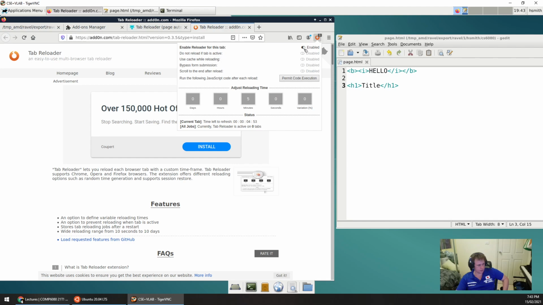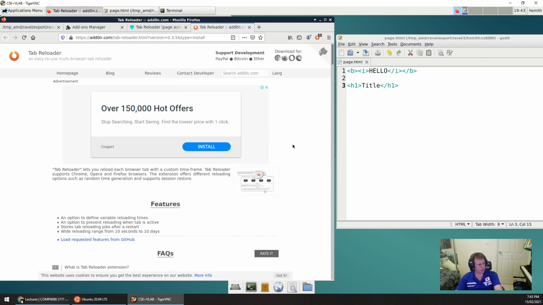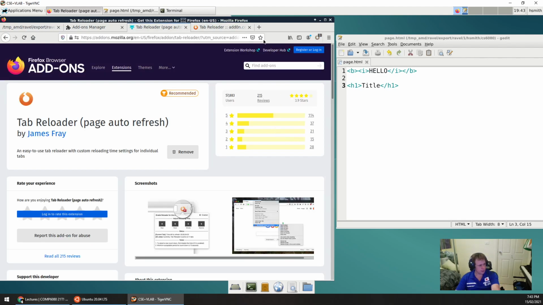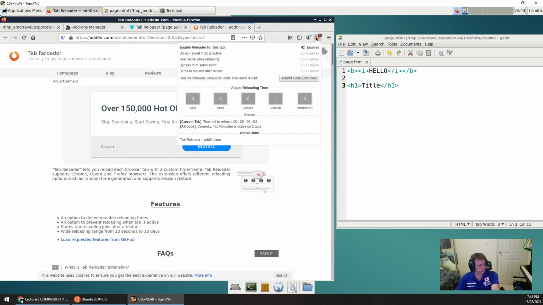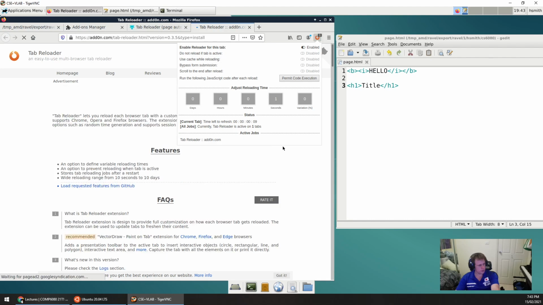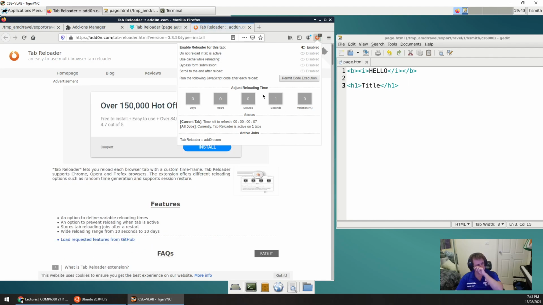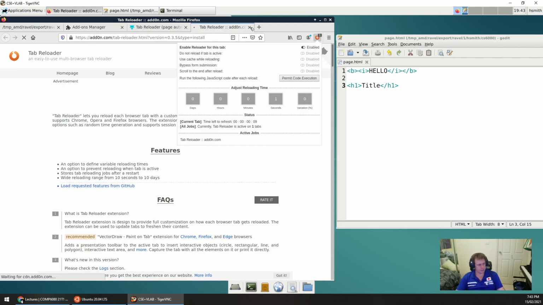How do I change that? Change that to seconds. Bam. Okay, now it is reloading? Oh, there we go, it's just reloading slowly. Who knows? Okay, anyway, there are lots of things you can do with this.